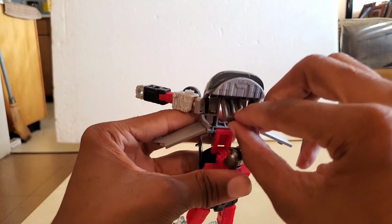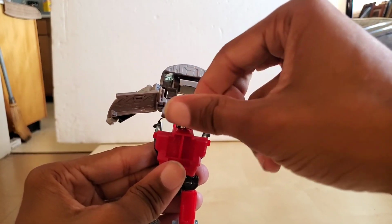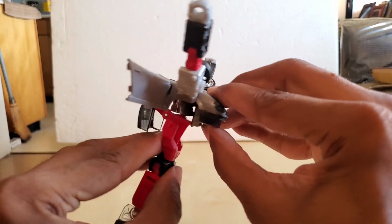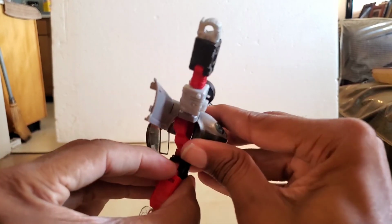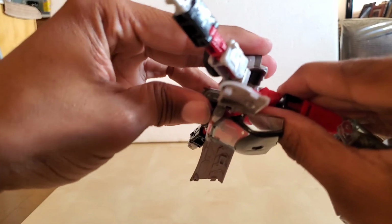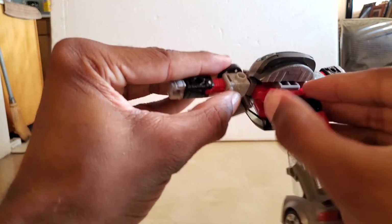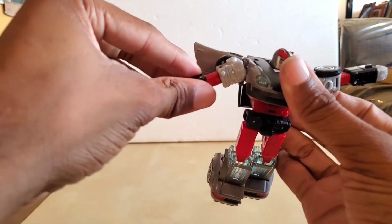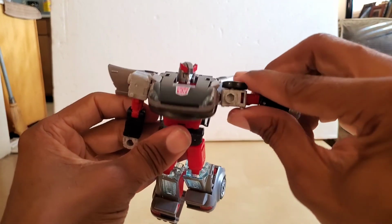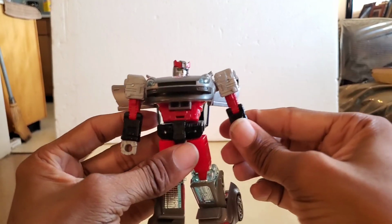All right, I'm going to leave this down for now because we're going to go into robot mode anyway. Turn this around, bring this up and over. I'm going to move this back. And we need to find these little pegs that fall into a slot underneath the arm. Turn the arm backwards. So, do the same thing on the other side. Turn arm backwards, bring this down. Now, when you do this, we'll get to that in a second.